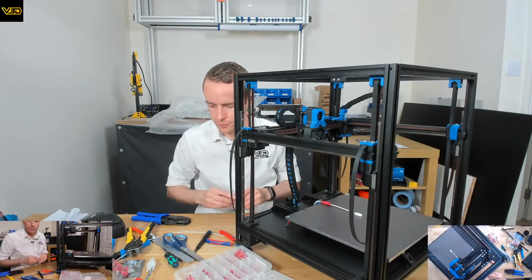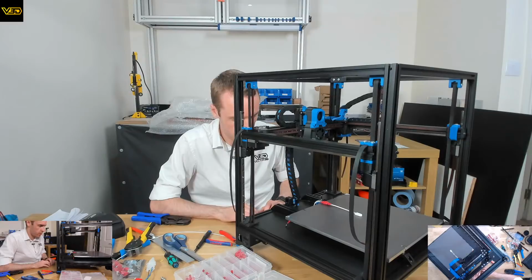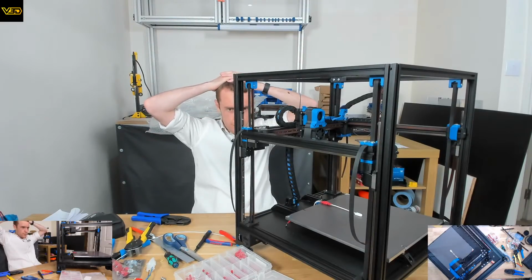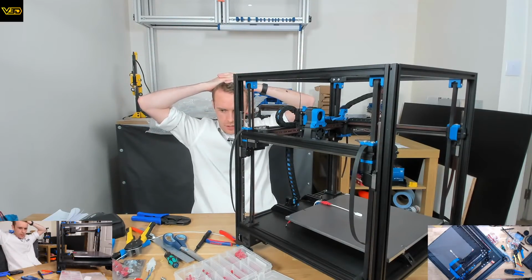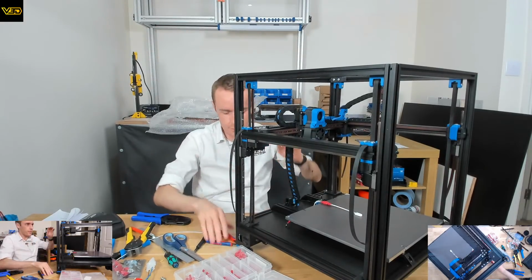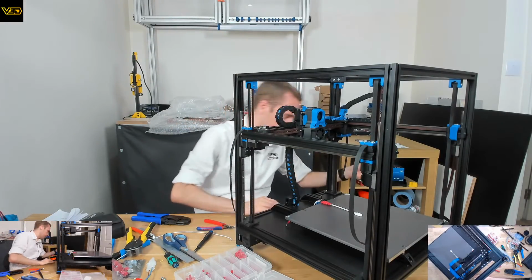Righty-ho then. So, what else can we do today? I feel like we're sort of done. No, not like done. There's still plenty of printer to do. Got to do all the panels, enclosures, setup, firmware, and all this kind of stuff.